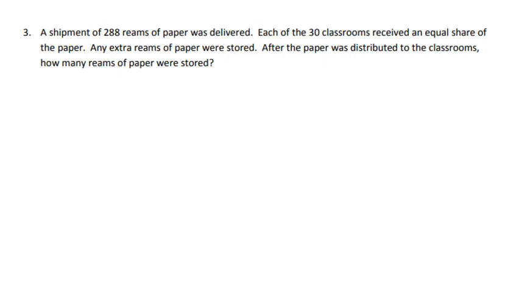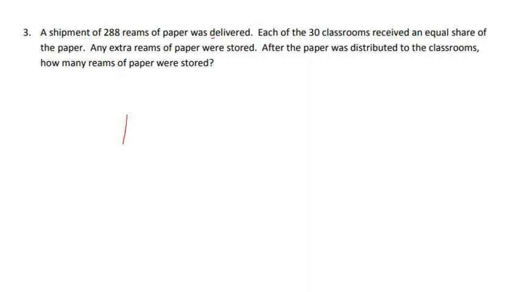Number 3, a shipment of 288 reams of paper was delivered. Each of the 30 classes received an equal share of the paper. Any extra reams were stored. After the paper was distributed to classrooms, how many of the papers were stored? So in this one here, we're actually looking for the remainder.